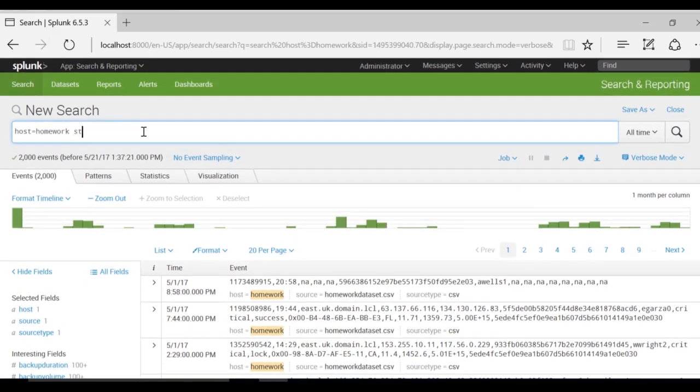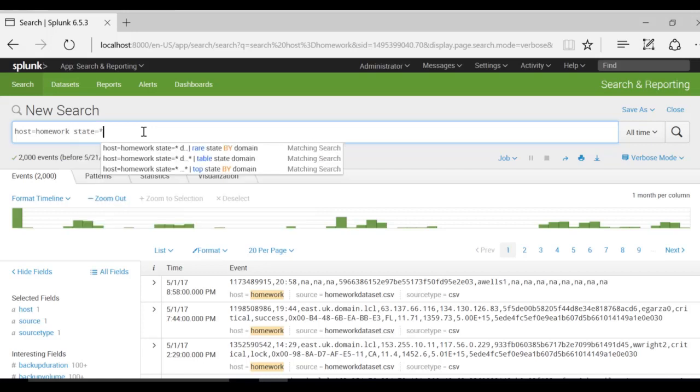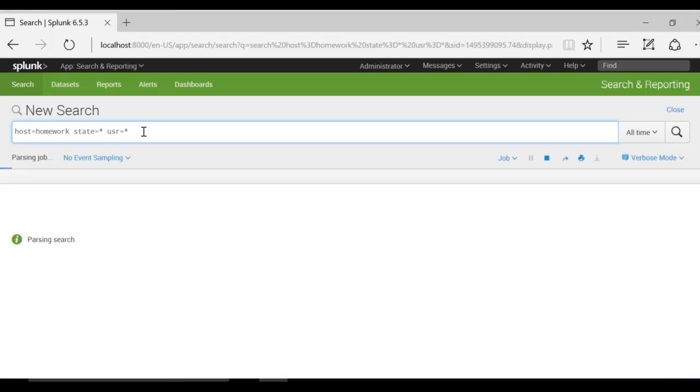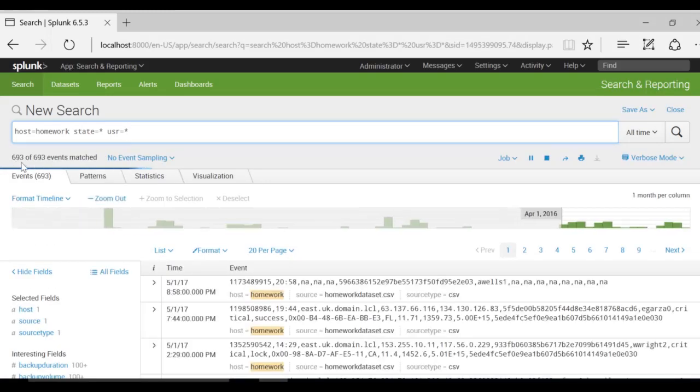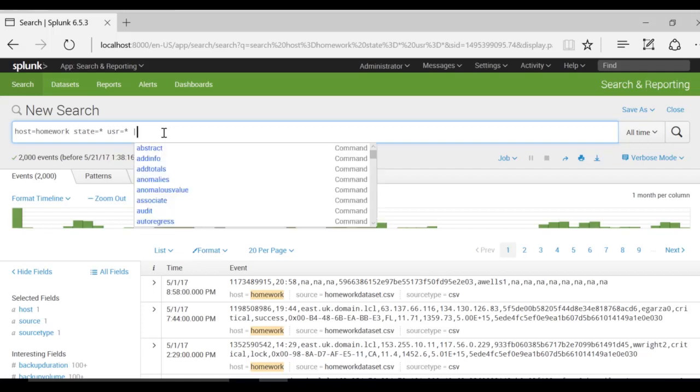So wildcard on state, wildcard on user, and all of the data has both of those fields, so it's still going to have 2,000 rows. Now let's do a pipe, and the first thing I want to do is the stats command and show you how that works.